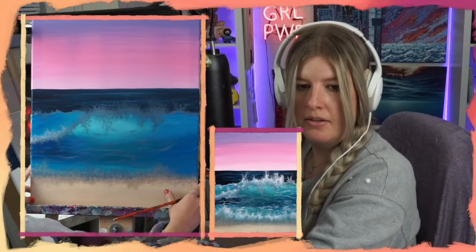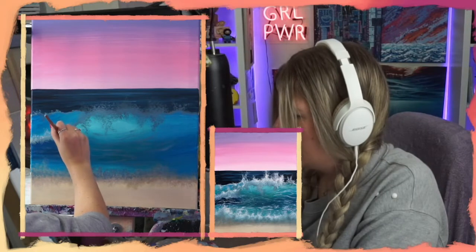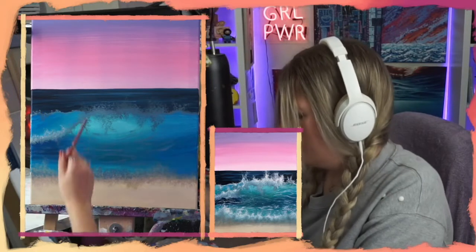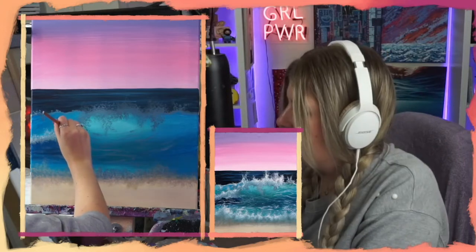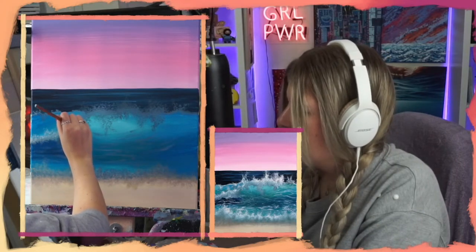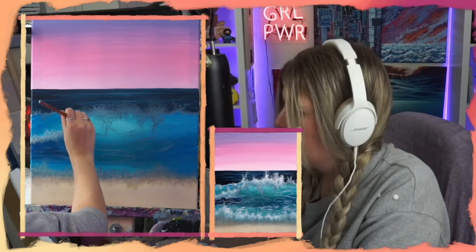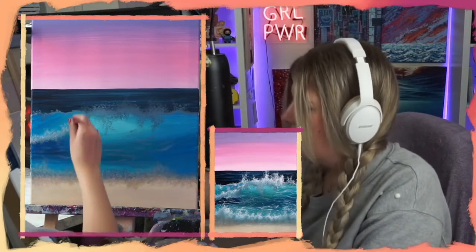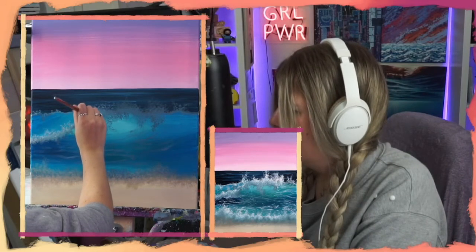So yeah, compared to our previous color, it looks white, but it's not. We're still leaving the white for last. So I wouldn't say to add any more or less of this color. I would say it's just about the same. You're just placing it a little differently, a little on top and above. So a little covering and a little literally above the last color.